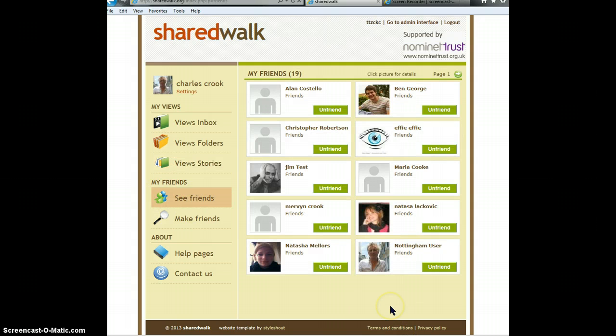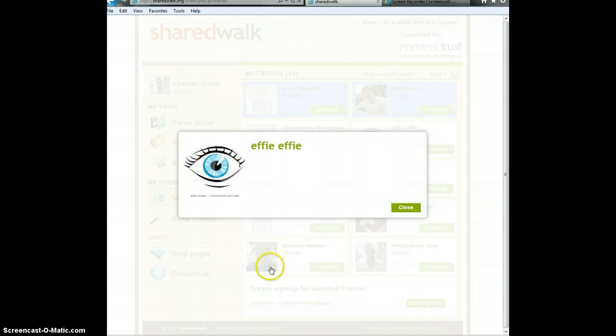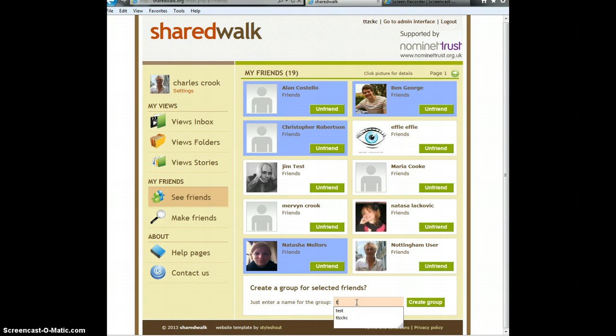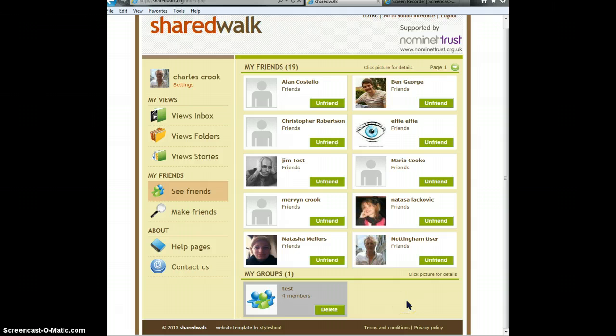Probably most people would have one friend, a particular individual who's interacting with them through this medium. I have a lot because we're still in the process of testing, although the system is now fully available, and this is rather unusual. But one opportunity when you have a large number of people you're connected to in this way is to maybe form groups. So I might, that's a mistake on my part, I might form a group of these 4 people, and I might then give it a name, and this would mean that anyone who chooses to use that group can then send a video to the whole set of 4 people.